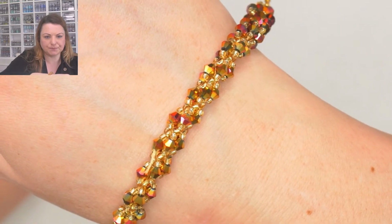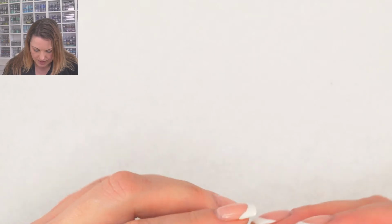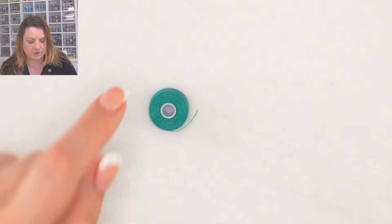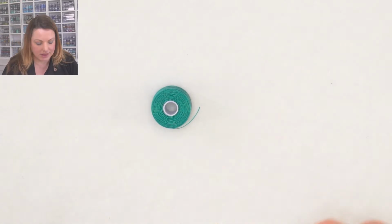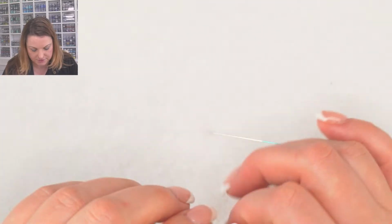Right, I'm going to show you how to start this stitch off. There are two different ways you can do it, because you could start by the clasp and work your way through a bracelet or any necklace you make. What I love about this stitch is that you can start right in the middle. So I will take a length of thread, but I'm not going to cut it off from the bobbin. I'm going to leave the bobbin on, because with this stitch you can continue your stitching the other way. When you're ready to turn around, you take the same amount of thread from your bobbin, and it's like continuous beading, so there is no joining.